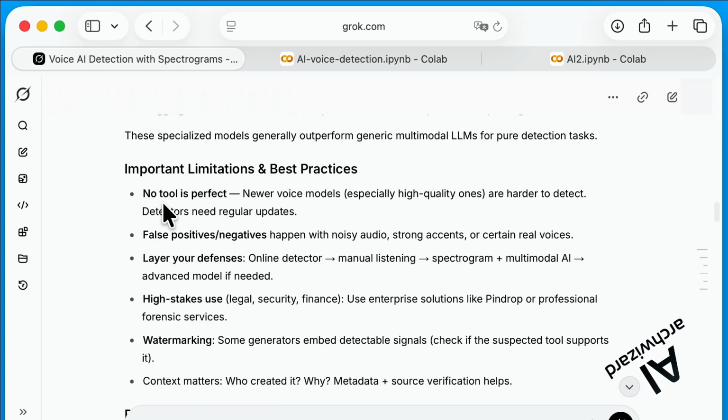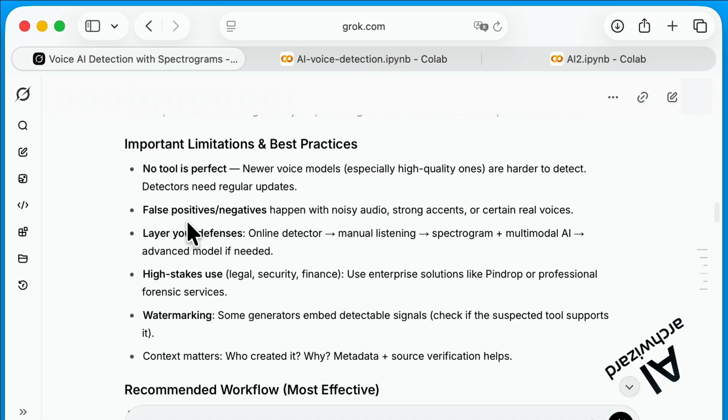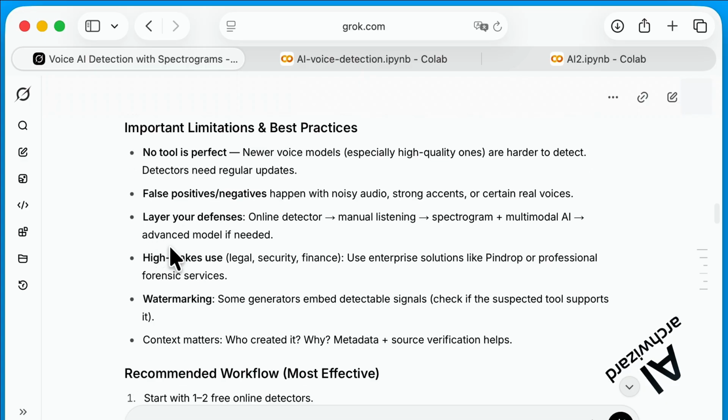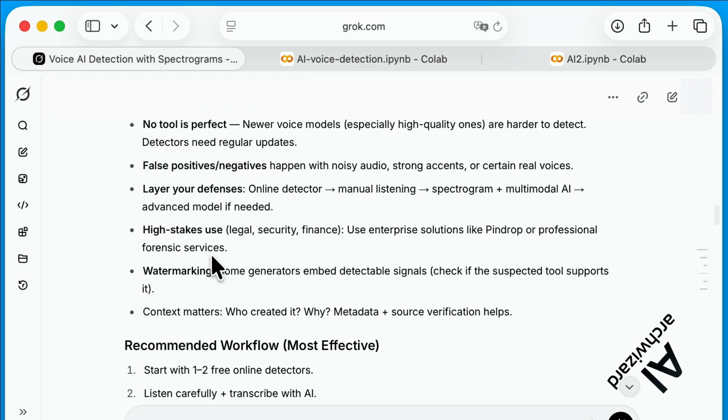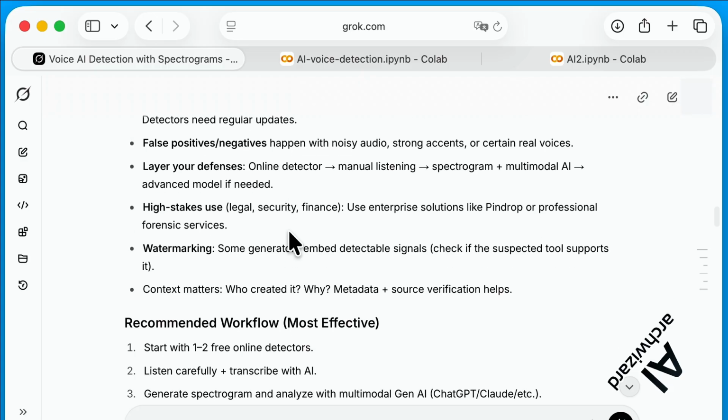And here are the limitations. No tool is perfect. There are false positives and negatives, as you have seen in my demonstration in the beginning. Layer your defenses: use a detector, manually scan the spectrogram, use multi-modal AI. So layering of detections. For high stakes errors, use enterprise solutions like Pindrop or professional forensic services.